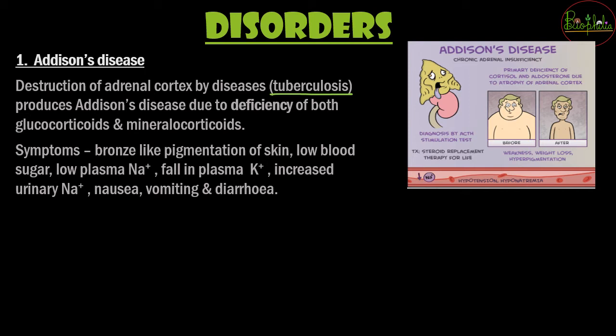So cortex किस वजह से? It is going to be because of deficiency, यानी उसका जो hormone secretion होगा, hormone secretion is going to be deficient. It is a hypo condition, यानी decreased secretion है. And what it will be of the glucocorticoids and the mineralocorticoids. So whatever the hormones had the function to do, वो functions अभी reduced action में होंगे because hormones released are less because of destruction to the adrenal cortex.